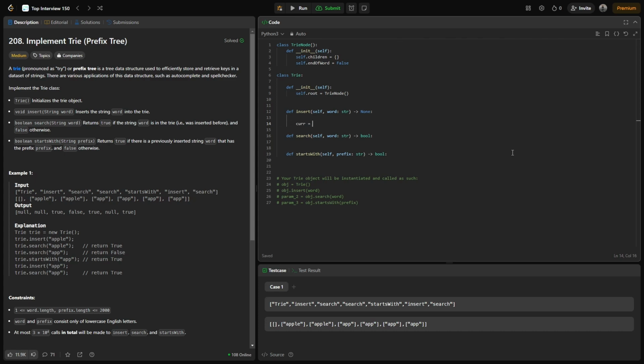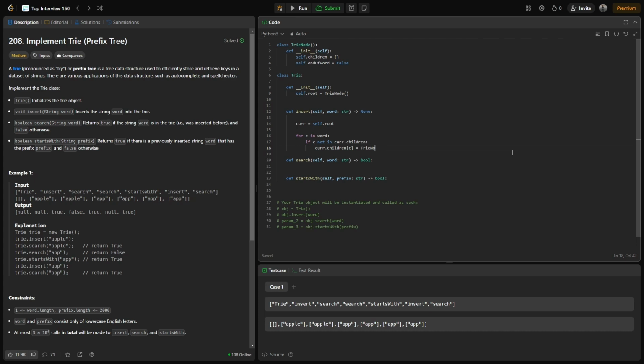Now I have to insert a value. The first thing I'm going to do is cur equal to self.root, and I can say for c in word, if c not in cur.children, in that case what I can do is cur.children of c equal to TrieNode, and I can say cur equal to cur.children of c.